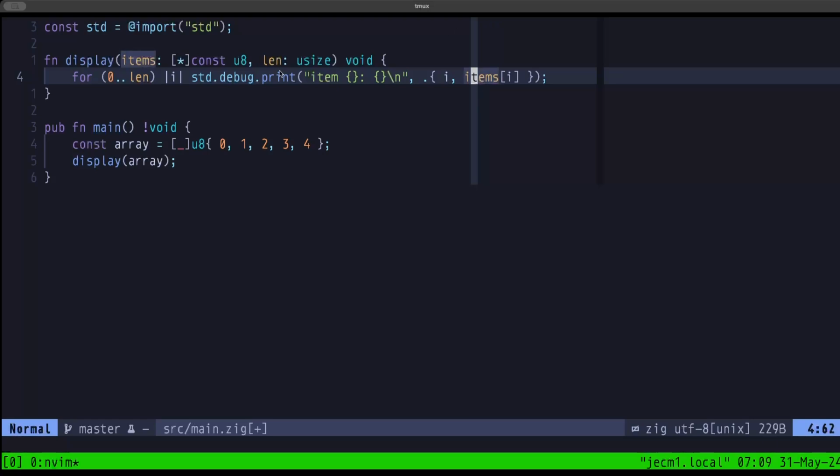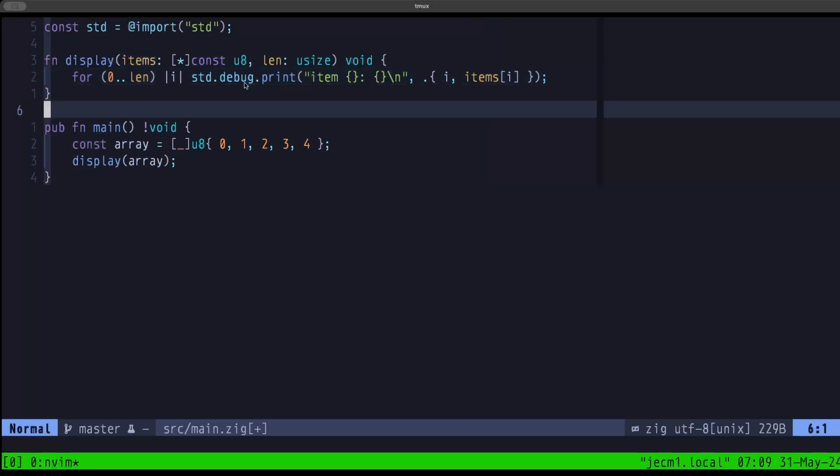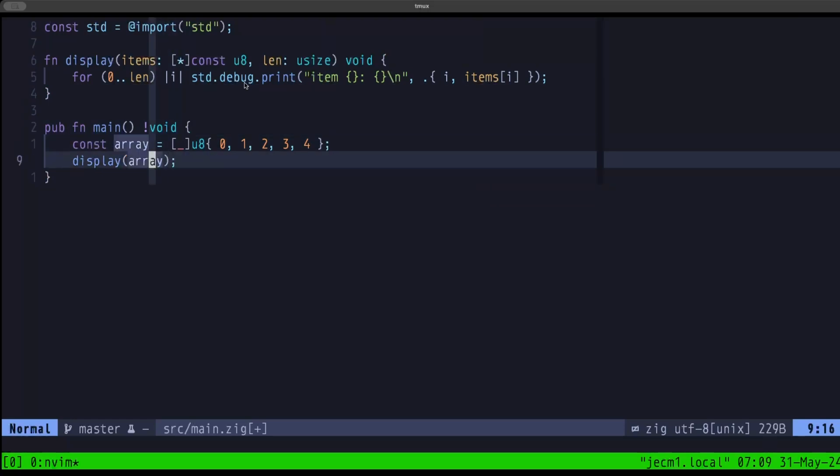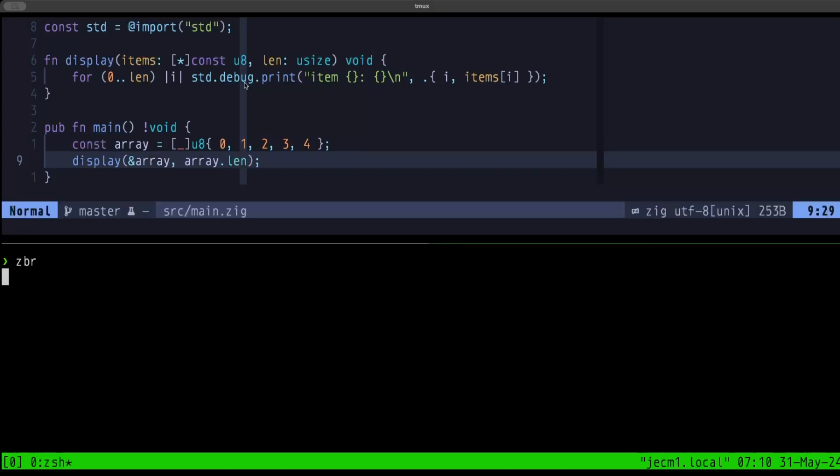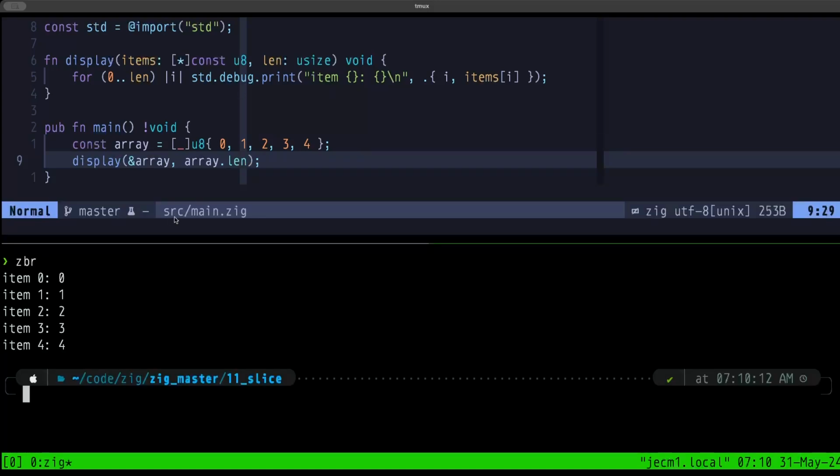Now we have to modify the call. We can take the address of the array, which will coerce to that many item pointer. And here we pass in array.len. Now let's see if this works, and it does.